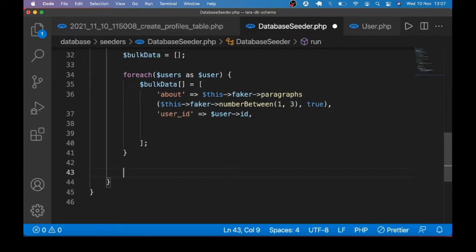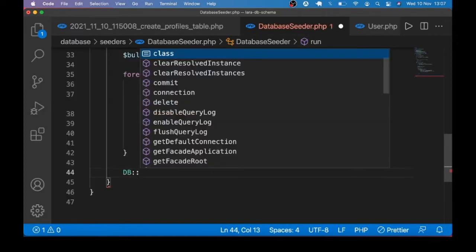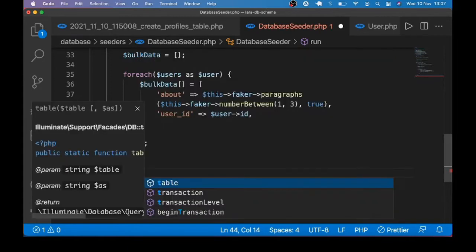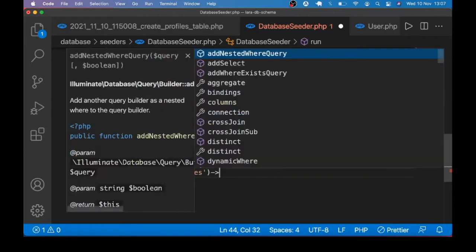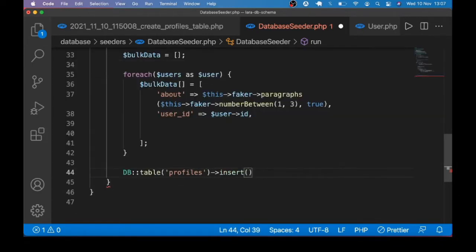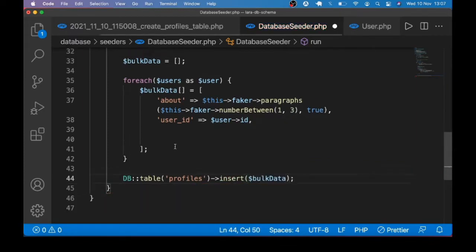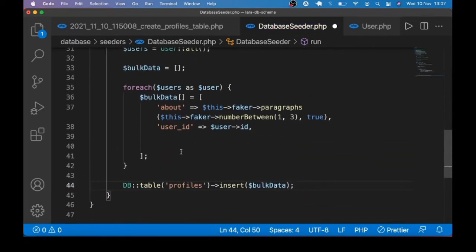Before I add that, let me show you. DB table profiles. What we want to do is insert bulk. So we insert the whole records at once. But when you do it like this, the timestamp columns will not be created for you. They are created at and updated at.